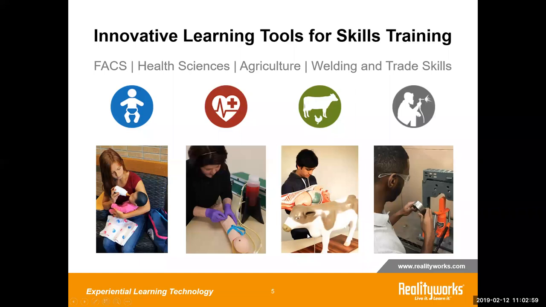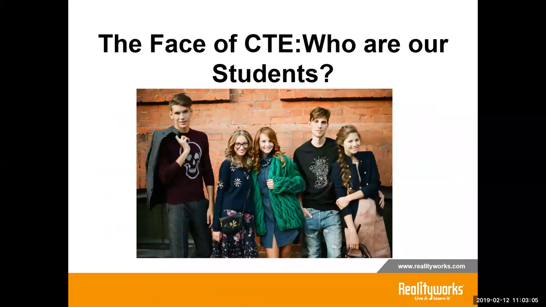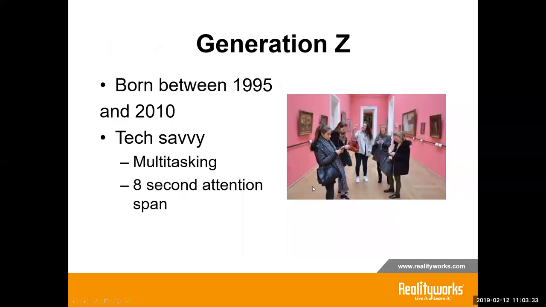So let's take a closer look, as we said earlier, at who today's student is. The times are definitely changing. We know that there are sometimes non-traditional students, especially at the college level, that belong to Gen Z, but as you instruct this new generation, whatever you knew about millennials, you can forget about that, because this generation is very different in how they learn and view the world. This generation tends to be very tech savvy. While millennials were seen with two screens, Gen Z can go between five screens, things like phones, tablets, computers, and gaming devices. They can multitask between all of them, and they tend to have a shorter attention span. They're used to tweets and instant messaging instead of long, lengthy emails.